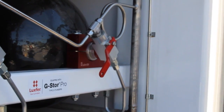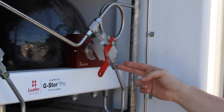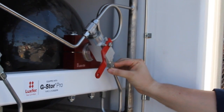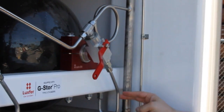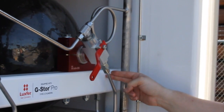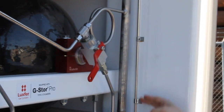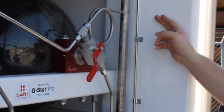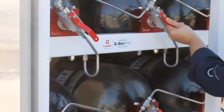So the GTM1350 deploys a PRD system we call the thermal release device. It has a glass bulb safety in them. These glass bulb safeties will burst at 215 degrees Celsius. They're very reliable, very rugged, and when they go, they will burst and the gas will then vent through the cylinders, through this vent line into the frame. We use the entire frame, the horizontal and the vertical on both sides, to vent out the contents through a port at the very top. This is very similar on both sides, so we have dual PRD systems on each side. If these are in a fire, you can contact the manufacturer because they are unusable after they've been in a fire.